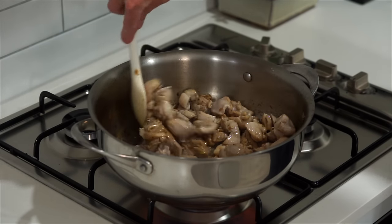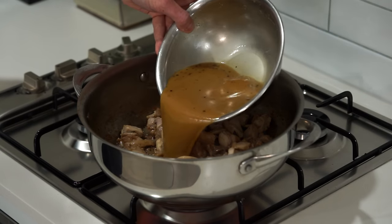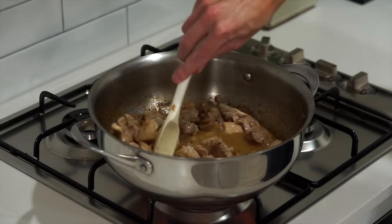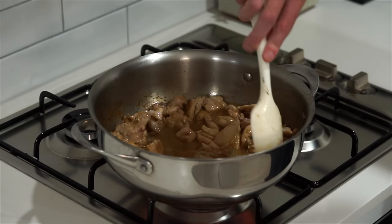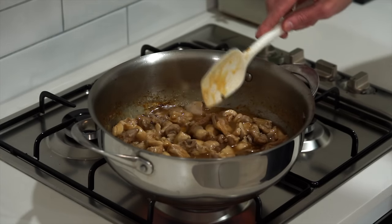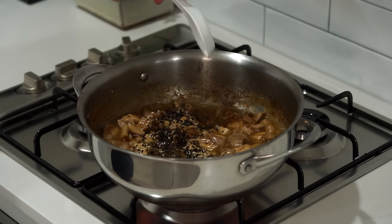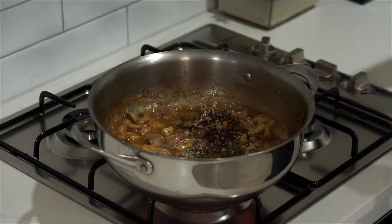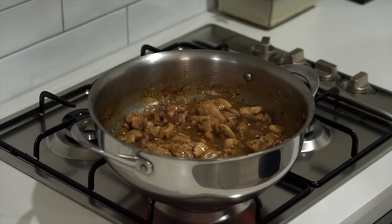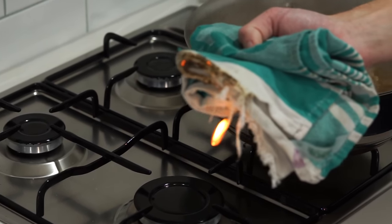After 10 minutes, give it another mix to ensure nothing is stuck and the chicken is cooked through with nice colour. Add in all of the sauce mixture and mix for 1.5 to 2 minutes — during this process it will come to a boil and the cornflour will react to the heat and thicken the sauce, coating everything really well. Optionally, add in 5 grams each of white and black sesame seeds for a nice pop of colour. Check seasoning with sea salt flakes and cracked black pepper, then mix through for about 20 seconds until the sauce is completely thick — and preferably don't set your tea towel on fire like I did here.